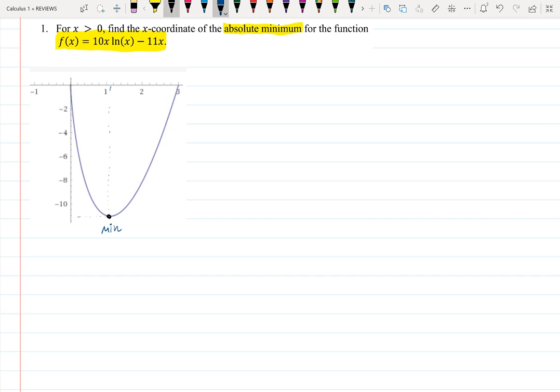Well, let's start with the first step. We know what to do. When we are asked to find a minimum or maximum, we know that probably we should start with differentiation. So let's find f prime of x. Looking at the function, I can see that we need to use the product rule first for 10x times the natural log of x. u prime is 10, copy the log, so it's 10 ln x, plus copy 10x, times the derivative of ln x, which is 1 over x, minus 11x gives me 11.